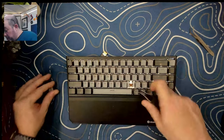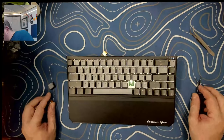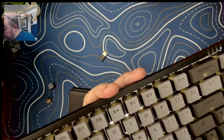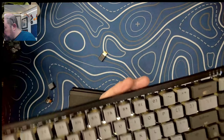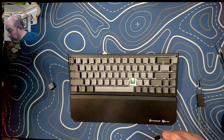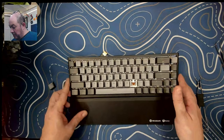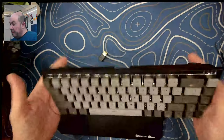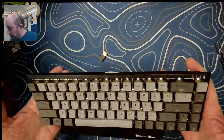Let me just take a look down here. Yeah, we can definitely see that there is some case foam. Oh, and we also have plate PCB foam. So this is definitely going to be worthwhile taking the effort to mod, because it's solidly built. It's not lightweight by any means. It feels substantial enough for what it is.